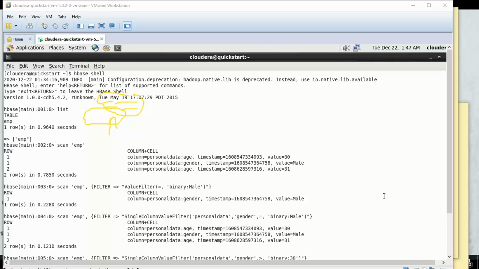Whenever you work on HBase, you primarily will be using the scan and the get commands with filters, limits, versions and all. Because let me tell you what I faced sometimes. I was given the data to run some machine learning model, and I got some issue with the data. And when I went back to the team, they said that they have the correct data. I said that your data is wrong in the HBase. They said no, see, data is right. They showed me the data was right.